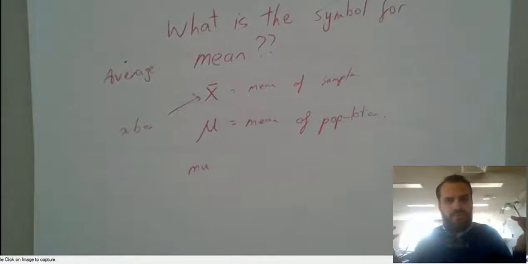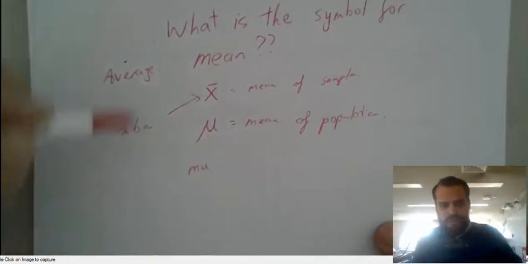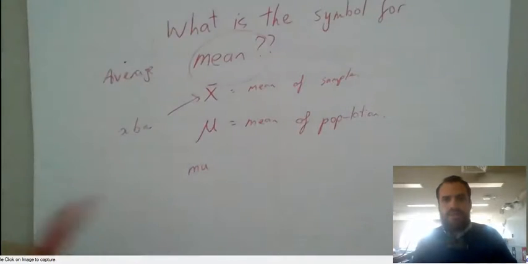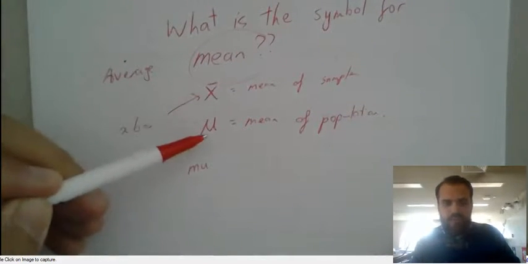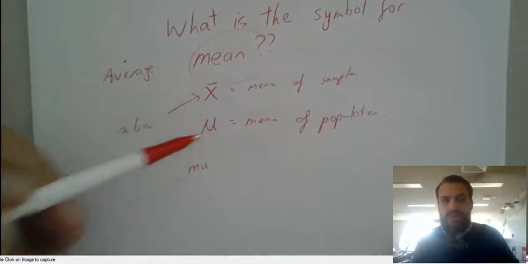Okay, now for our purposes it doesn't matter too much, so don't freak out too much. Just understand that mean can be symbolized by two different things, x-bar or mu. So they might get used interchangeably.